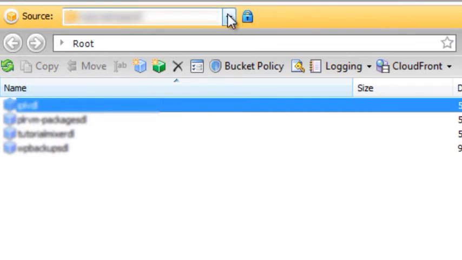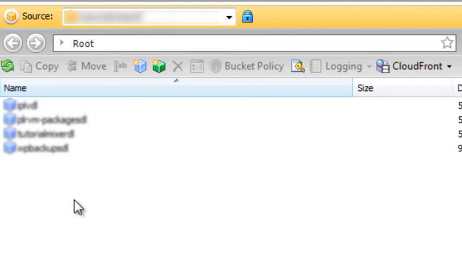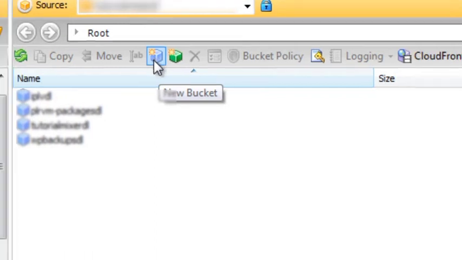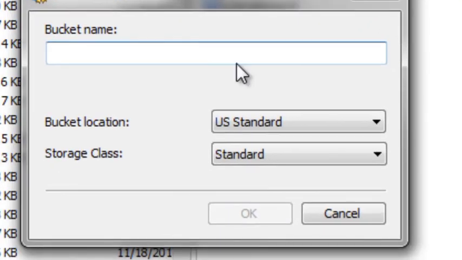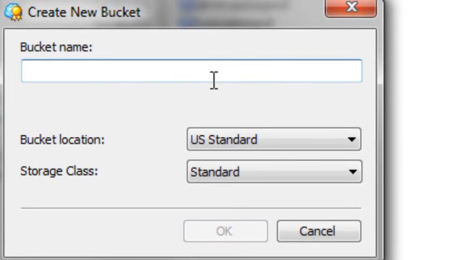Assuming you have clicked the source, you've chosen your Amazon S3 main account, you will see the buckets here. Now, as you can see, I have 4 buckets, but within those buckets, I've got a lot of files. Now, to create a bucket, it's easy. All you have to do is click on the blue square icon. Then we create a bucket name. And keep in mind that you want to name it using a naming convention so that you know what that bucket is.